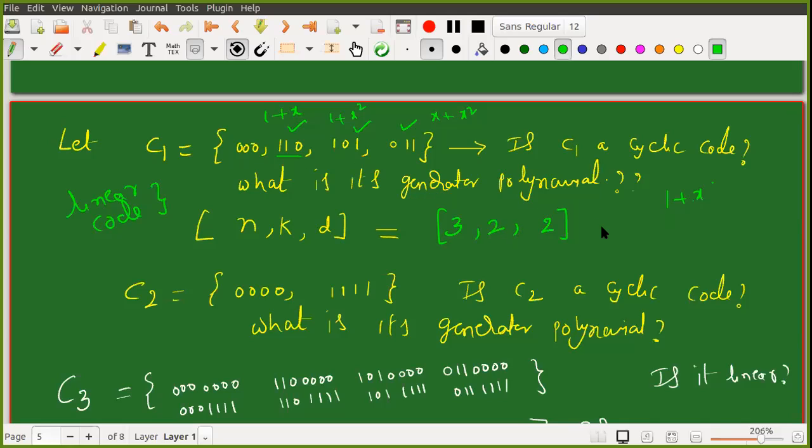But I want to tell you one thing here. What is the parity check polynomial for this? x cube plus 1. No. x cube minus 1 is the entire thing. The divisors of x cube minus 1 are the generator polynomials, right? x cube plus 1 or x cube minus 1 are the same. So g of x times h of x, that is the parity check polynomial. What is that?